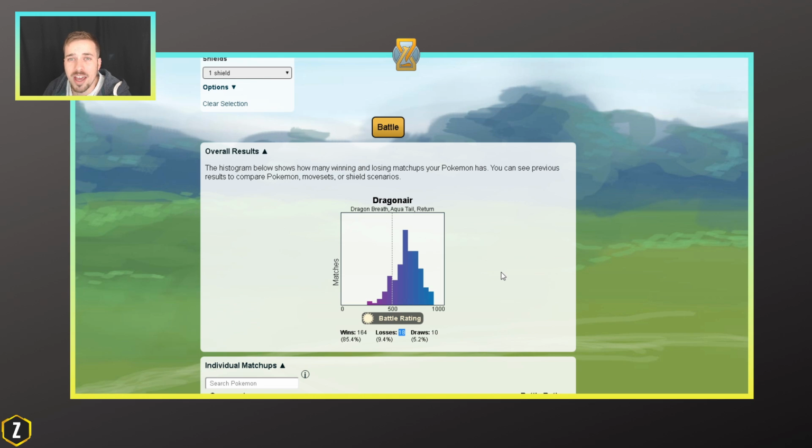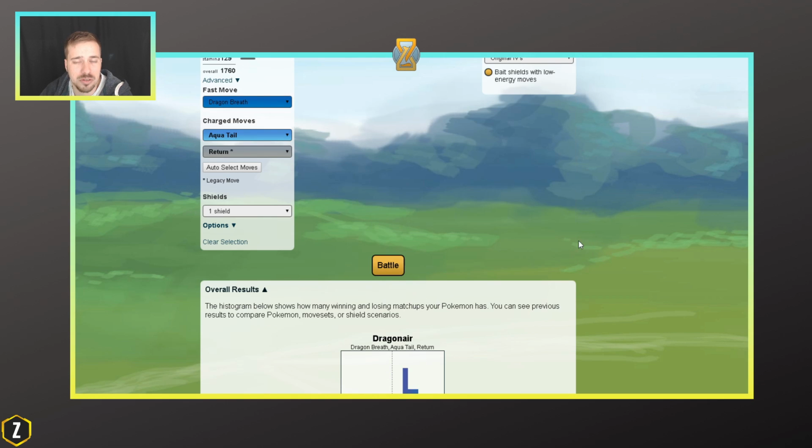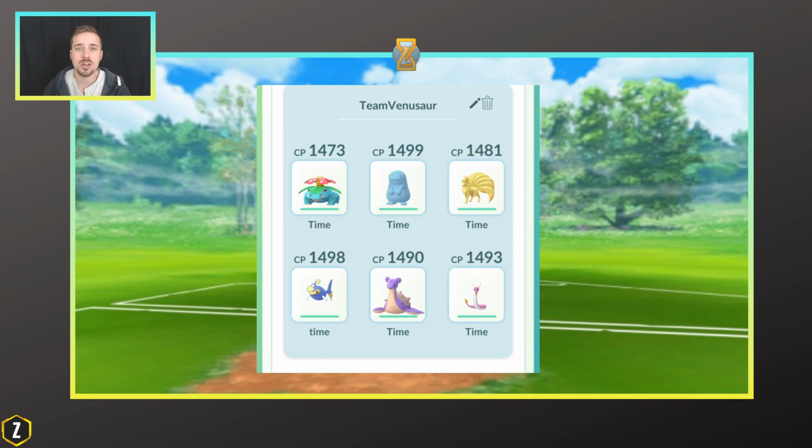Now if you don't have the return one, remember Team Rocket are still around. They're going to be around for a while, so definitely go out, farm them down, get that not shiny but the purified Dragonair. It's going to save you some Stardust because it is going to be purified. Be sure to give it a return, an Aqua Tail, and then Dragon Breath to go pew pew against the Timeless Cup meta. So there we have it, guys.